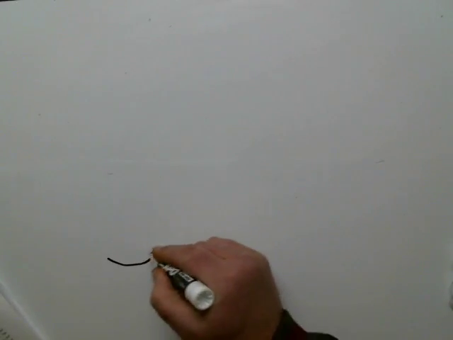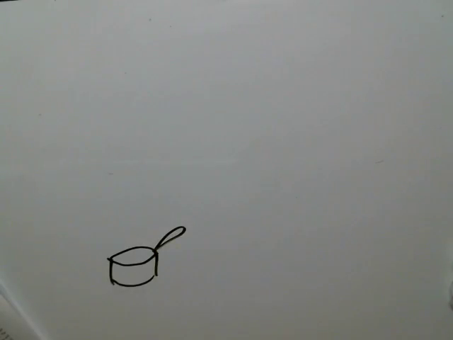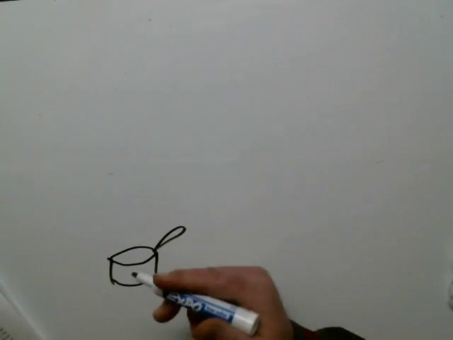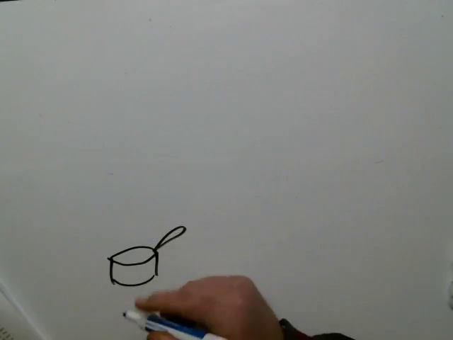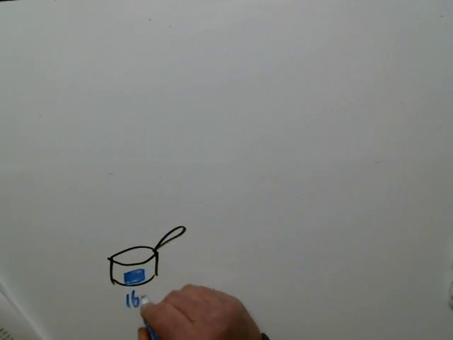I'm going to take a pot of water, and I'm going to put 1 pound mass of water in it. We all know there's about 8 pounds to a gallon of milk, so this is not very much water that I'm going to put in here. There's a pound mass of water. And now I'm going to add a flame to it and heat it up.